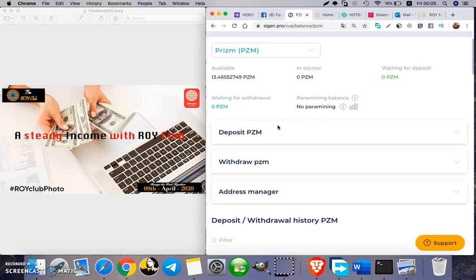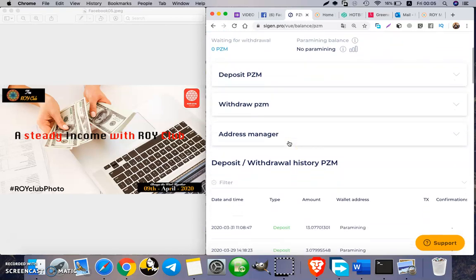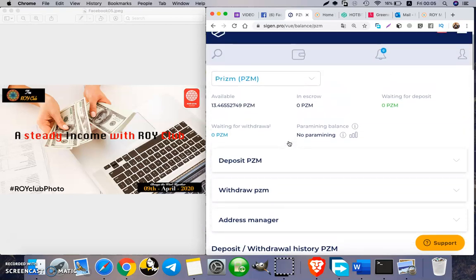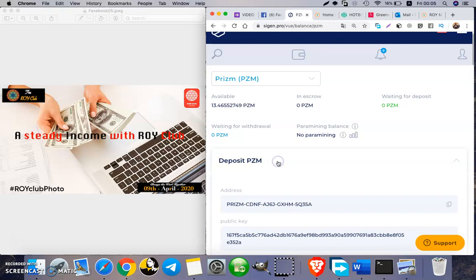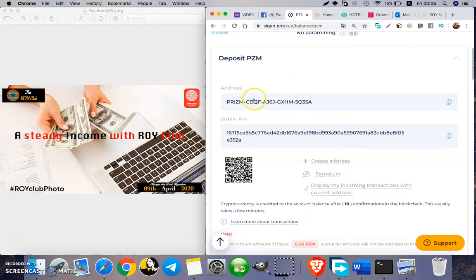All right, so for the people on phone, this is how it will look if you're on your web browser on phone. So we shall click on deposit. Deposit is where we shall find our wallet details, which we need when we are going to be receiving money. So let's click on deposit. This information that we see here, which is the address and the public key, is very important when you want to receive money.